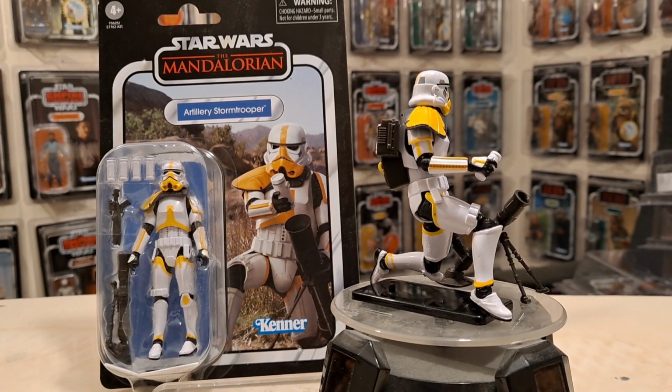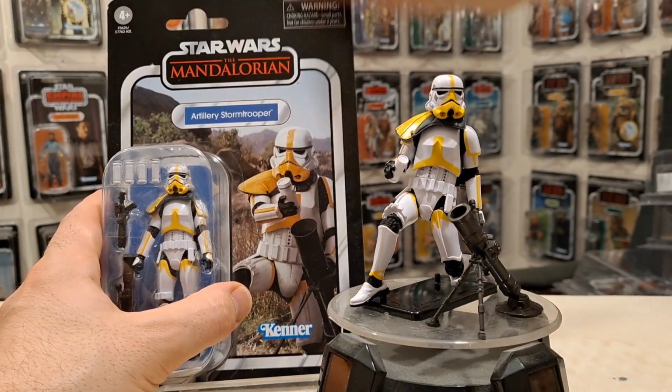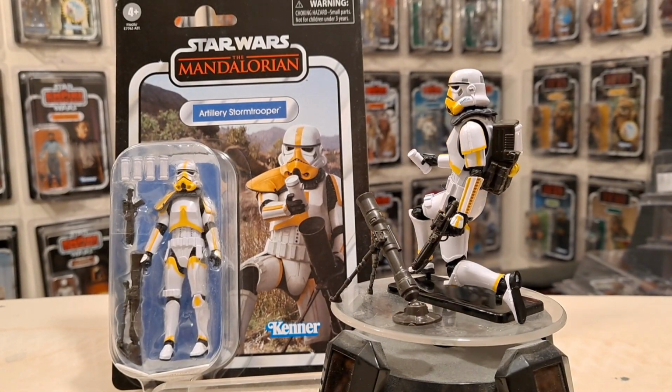Just a bit too much Boba Fett in Book of Boba Fett. He's just too precious for that, man. There's too much mystique. And they destroyed it in a way. Anyway, let me know your thoughts on that.